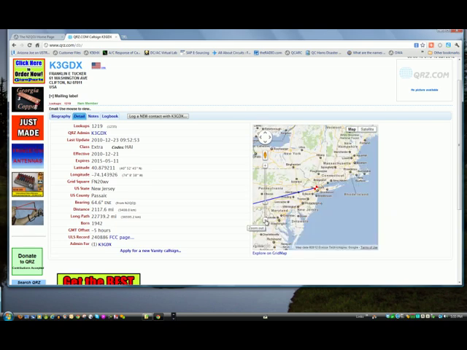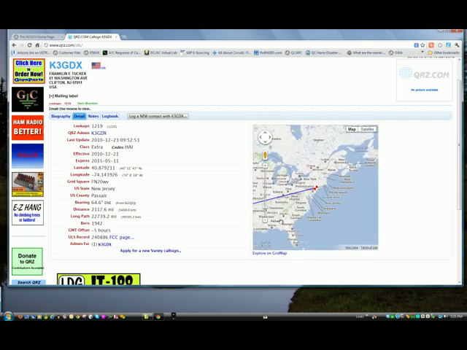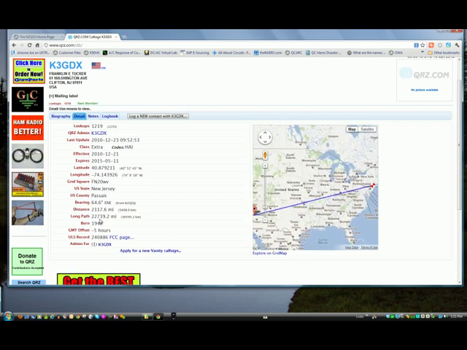And if I looked at the long path around the world to Frank, it would be about 22,740 miles going the other way, which would be, in this case, west here and all the way around the world. And there's his bearing, east-northeast from this location at about 65 degrees. So if I had a beam directional antenna, this kind of bearing information is very useful to me as a ham. Okay?